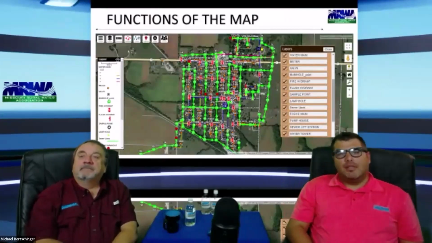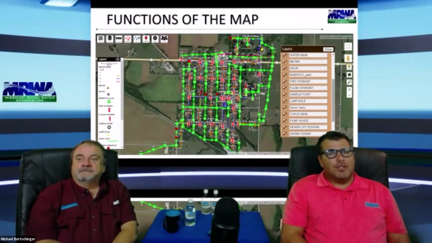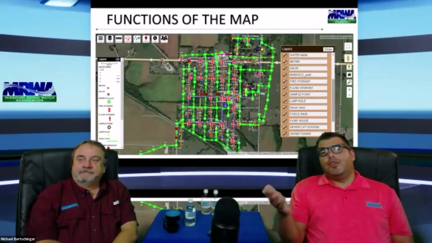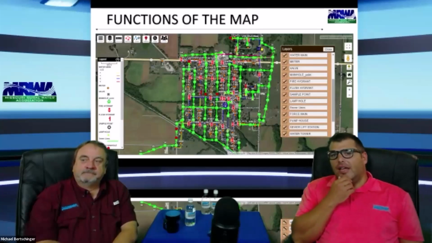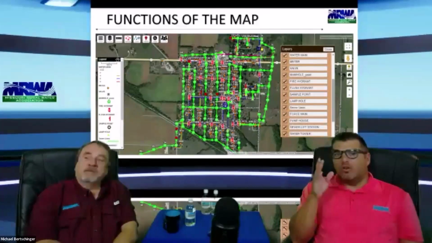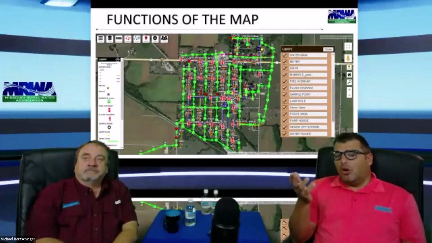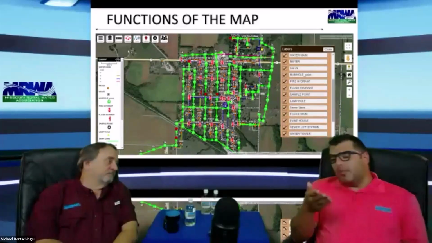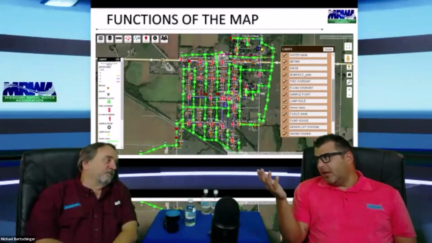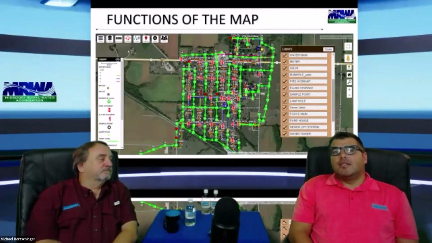Okay, so this is DiamondMaps. This is just going to be a real quick run-through. You've got your menu tab, your layers tab, which if you notice over on the side of the screen, is all the assets that this system has: your towers, your lift stations, your pump house. It shows your mains, and we color code the mains. Your measuring tools, markup tools, draw. That draw icon goes back to that question earlier. That's how you draw everything, how you place your mains on the map, how you place your meters on the map, addresses, share.